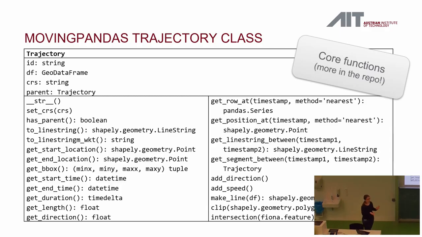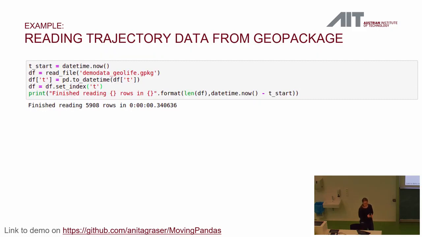These are just some of the core functions that are included in the trajectory class so far. So you will see all of these and more in the workshop, and of course you can also look into the repo if you're interested. And for all those who just see the code right now and who will maybe not attend the workshop, I included a couple of lines of how it works. Here, the first and the last line, really you can ignore that. Those are just for taking the time.